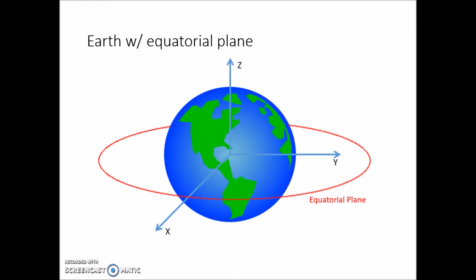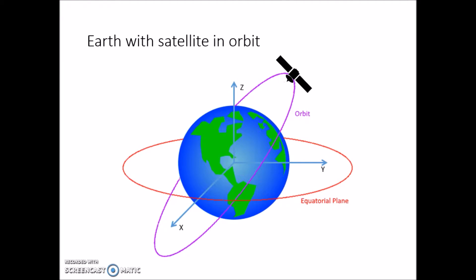This is a satellite. It's in an orbit around Earth. This is the orbital plane, a plane in which the satellite orbits. Now you can find the eccentricity, the anomaly, or the argument of perigee. But that's not what we're here to talk to you about.